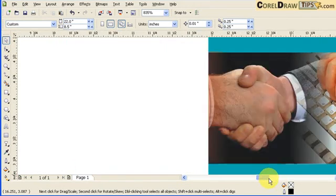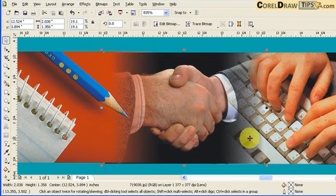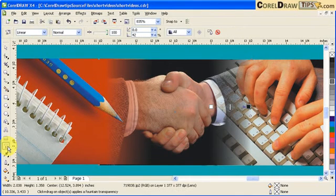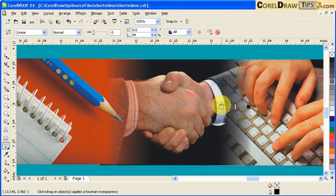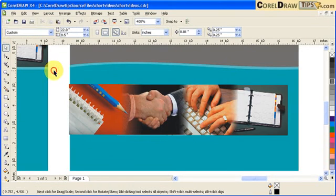Once again, I move this one. Let's say I want to make this one more visible, so I click picture number 2, the shaking hands image, and then I click on my transparency tool. If you see this, it means you can edit it, so I'm going to move it there, that's better, so at least the sleeves would be seen. Okay, I'm going to zoom out.